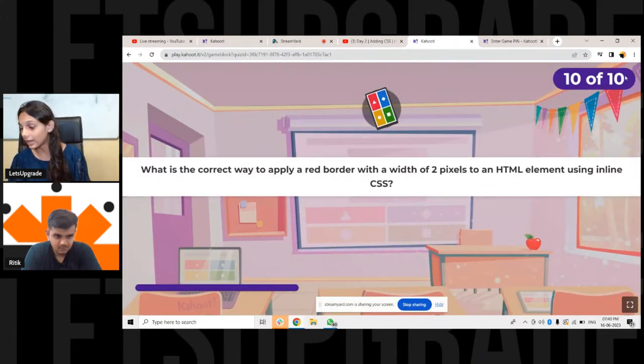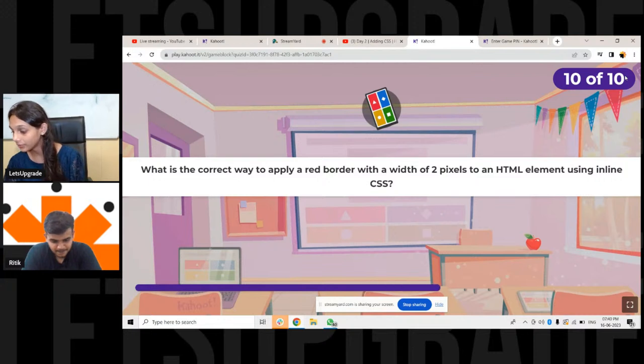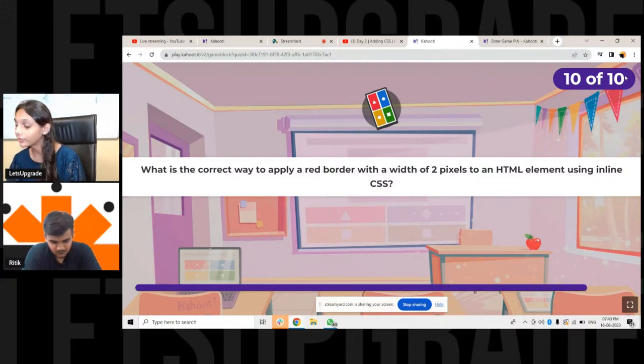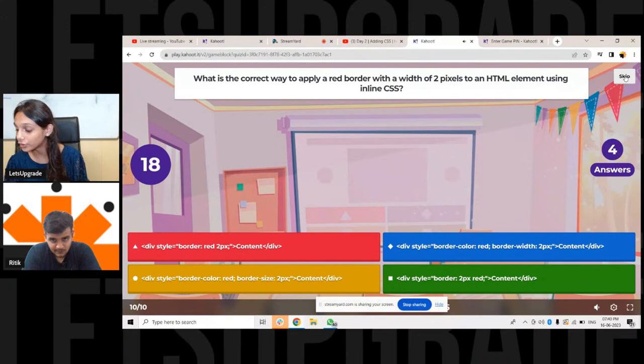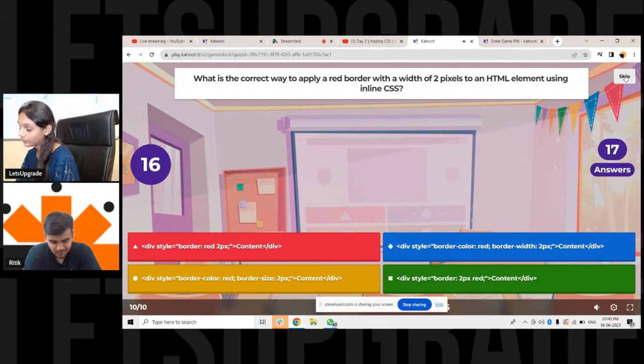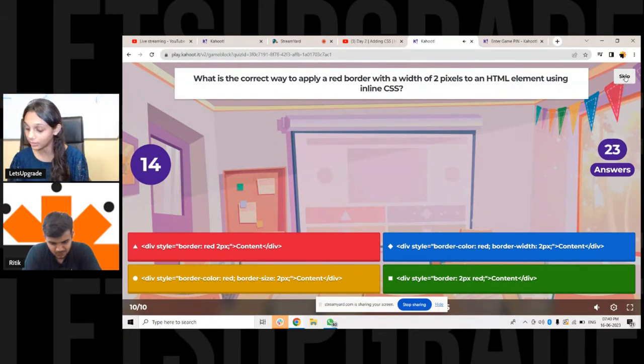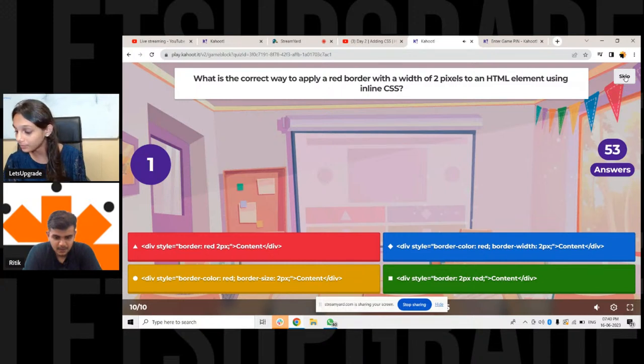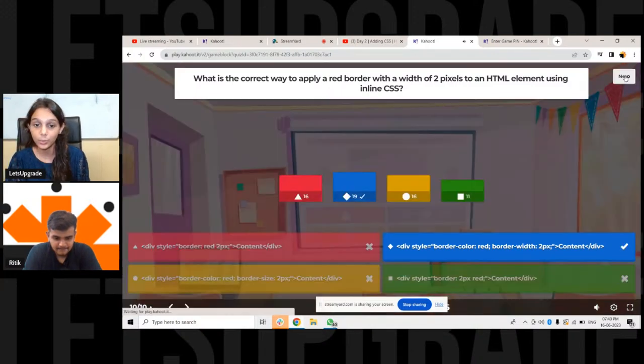Last question, guys. This is the last question. If you win, the first topper will get a free coupon for the Java DSA course, which is paid, which we have in LetsUpgrade, and the second will get rupees 3000 off, and the third one will get rupees 1500 off. 4 seconds. Zero. The time is up, and the correct one is B option.